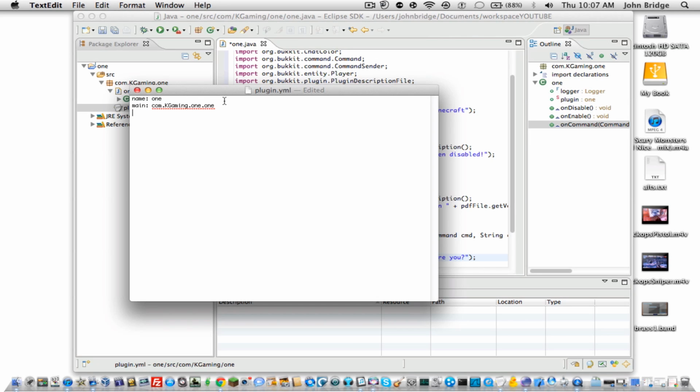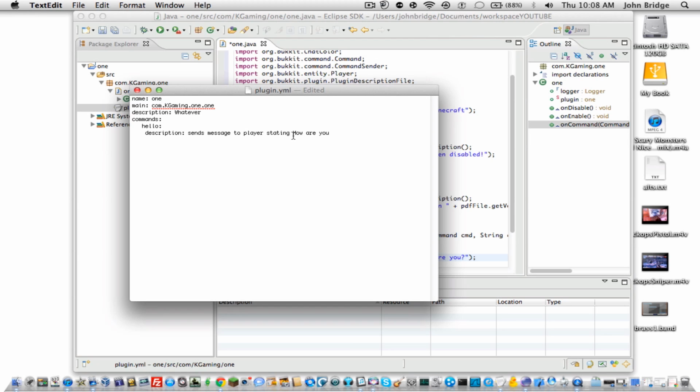and then after main you enter in description, which is equal to whatever, and then you have your commands, and then I'm going to type hello, description, sends message to player stating how are you?